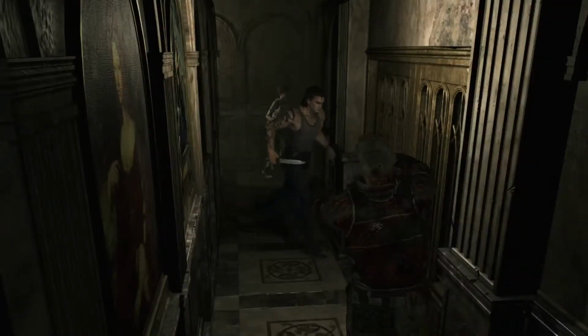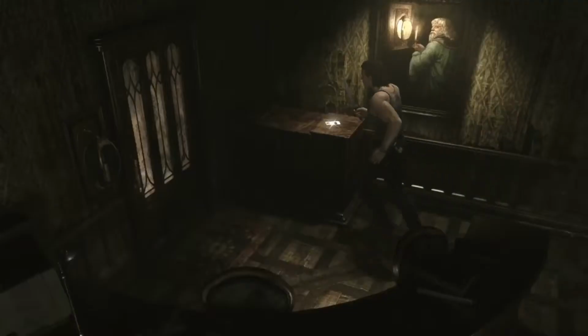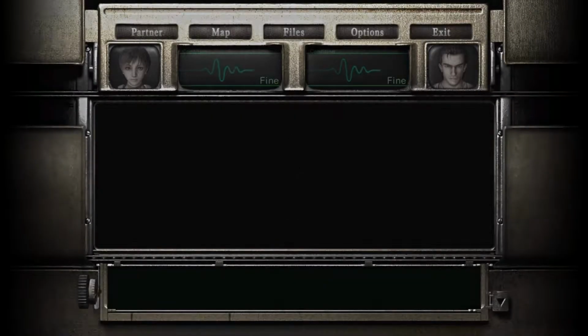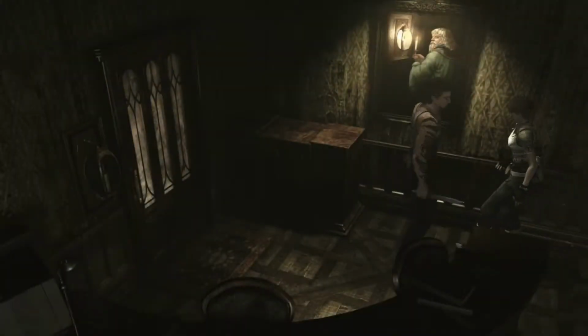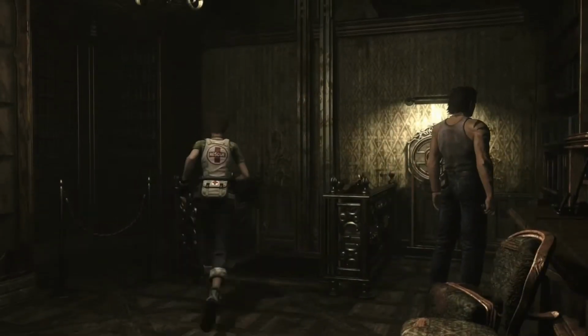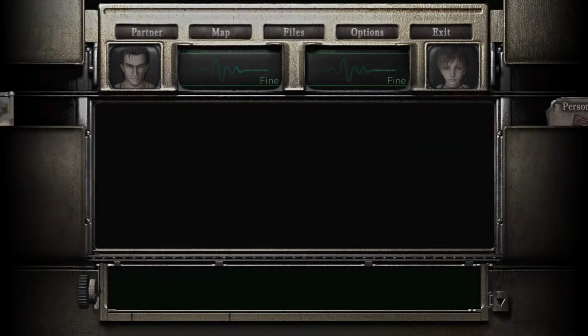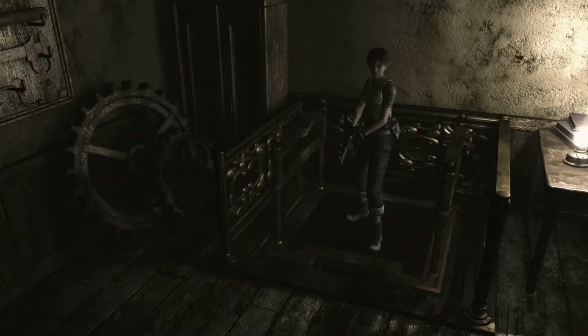So at the beginning, I went for the crank handle, and now we're just coming into this room. We need to grab the microfilm, and then we need to use the crank handle to raise Rebecca up to the floor above us. And we're going to be introduced to a new enemy type, which is the Plague Crawler. And I discovered a really interesting strategy against the Plague Crawlers in this room while I was making this walkthrough. You're about to see it here.